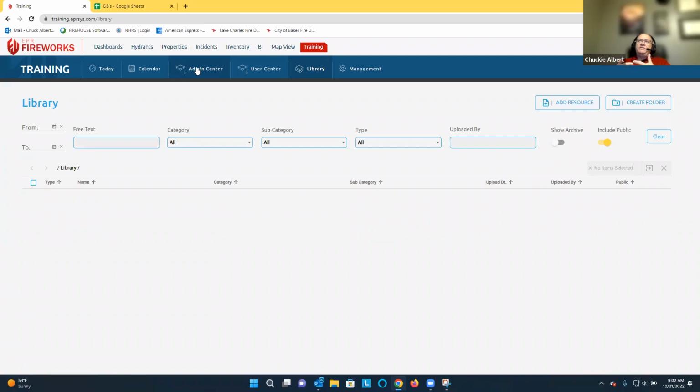Do I have to go in and validate anybody's completed training? That's what happens in the admin center. Then the super users are going to have the management console, where you actually set up your system and use your system. So that's a layout of going into the system.